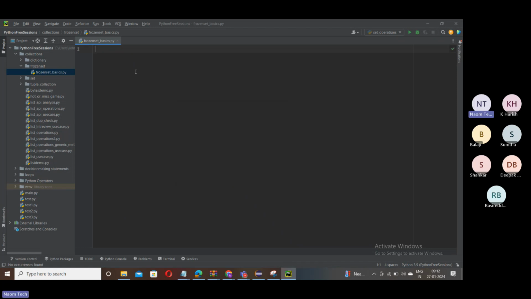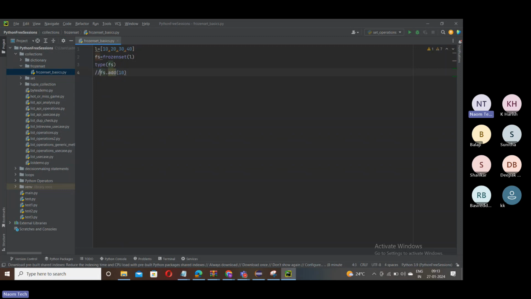That's it, friends. So now we can copy this code here. We just created a simple frozen set. We'll test this again after just simply testing these first 3 lines of code. Then we try to add some element to the frozen set and see if this is allowed. As this is immutable, we cannot add an element to the frozen set, but we try to see that. We'll see that once we test these 3 lines of code first.